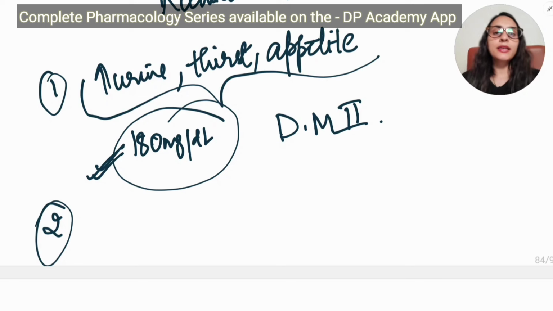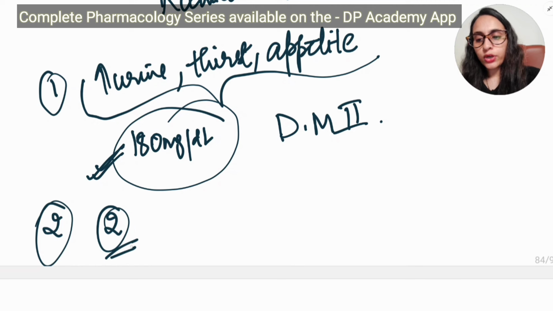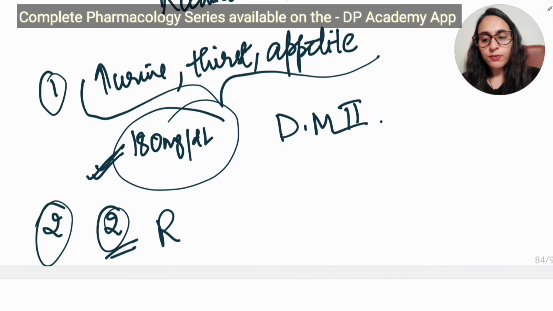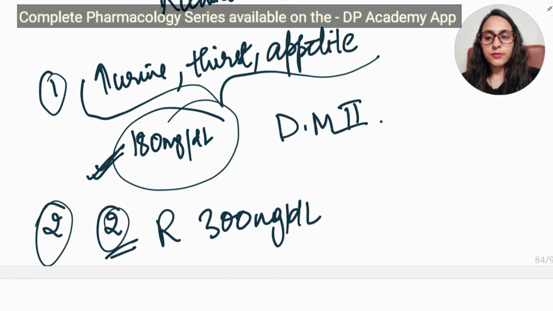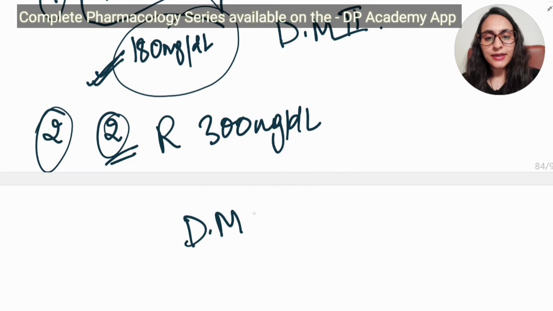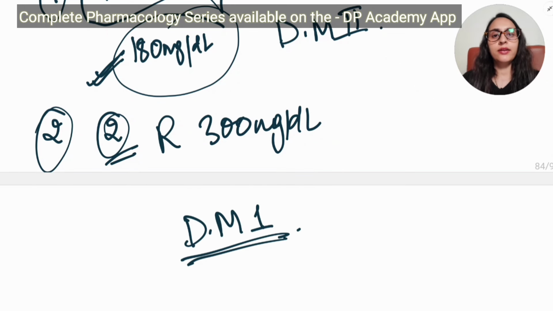Now, another case of diabetes can be a 2-year-old child. Remember, if a 2-year-old child is brought to you by the mother, and after a routine examination you find that the child has a high random sugar, suppose a random blood glucose of 300 mg per deciliter. We know that if the random blood sugar is more than or equal to 200 milligram per deciliter, that means the person has diabetes. Now this is a 2-year-old child, so this condition is diabetes mellitus type 1, which is inherited.